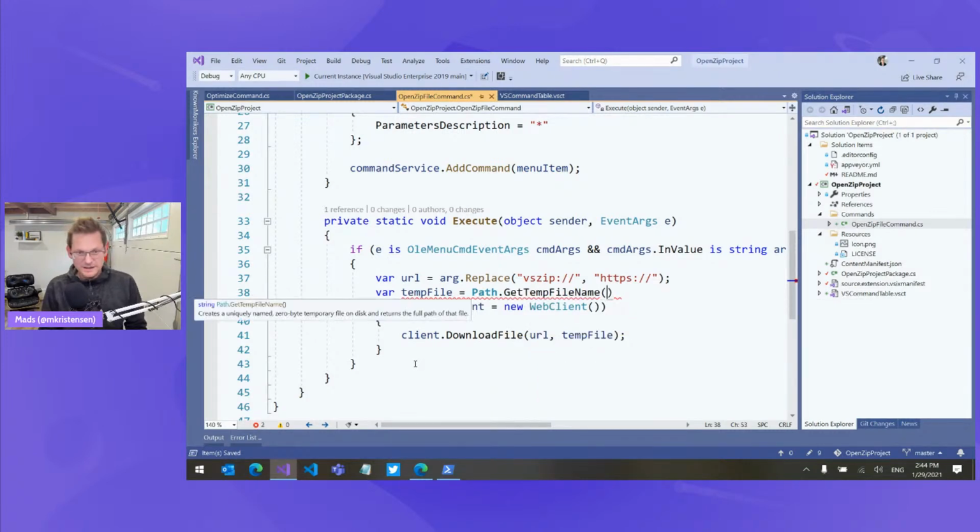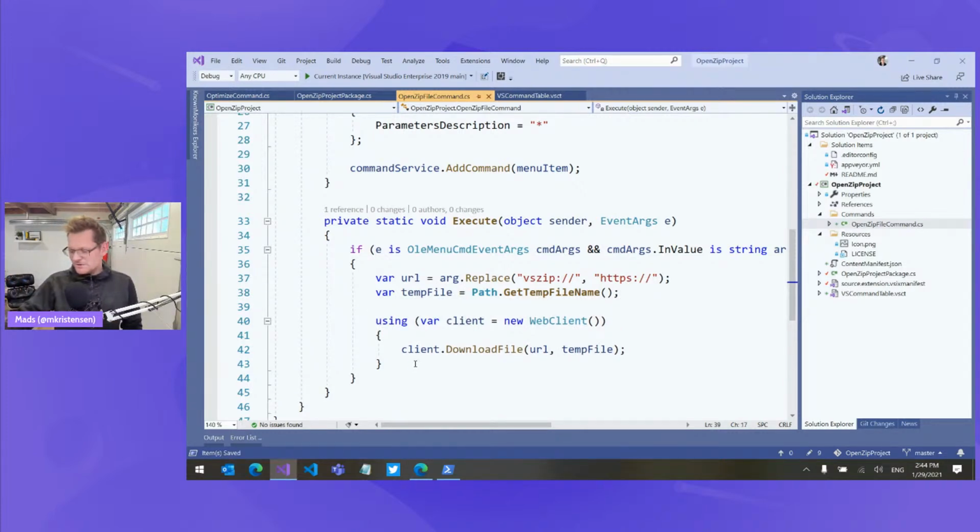Now, the problem with GetTempFileName is that it gives us a random, I think, TMP file extension. I guess that's okay, right? Yeah, it doesn't matter what the file extension is. For some things, it needs a certain file extension, but we don't have to change the file extension. Okay.